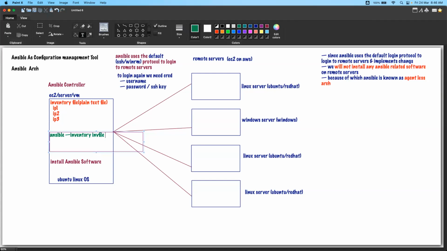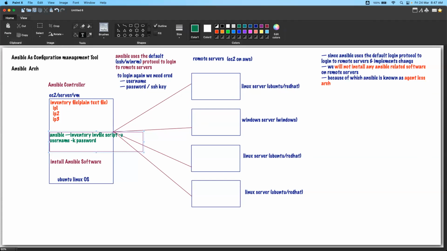Assume you have something like a playbook, or a script. Ansible uses a script to execute the changes, a script where you write the changes. I'll talk about how you write the scripts as well. Then use the credentials: username with -u, the user name, then -k, and then the password.